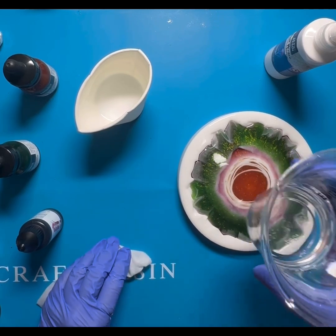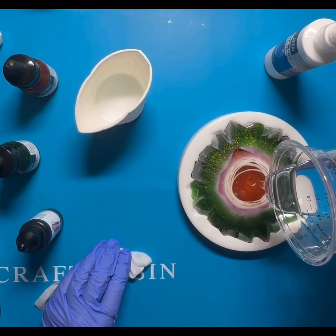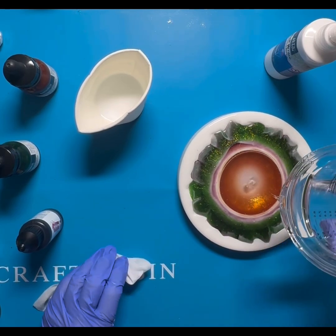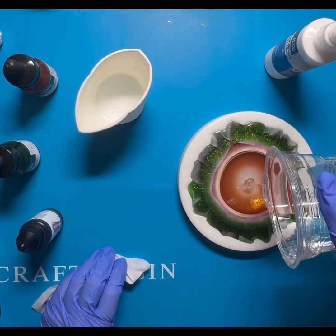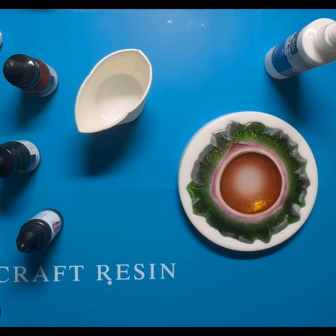All right, now I'm going to take my clear. I may have filled my mold too much, but I'm going to dump my clear in the center till my mold is full. Maybe just a tad more. I always tend to seem to overfill my molds.